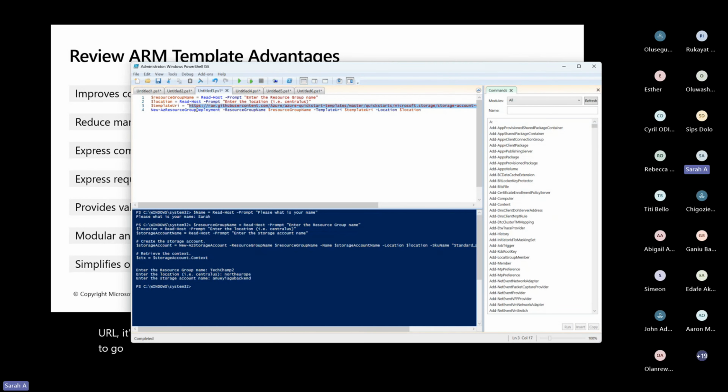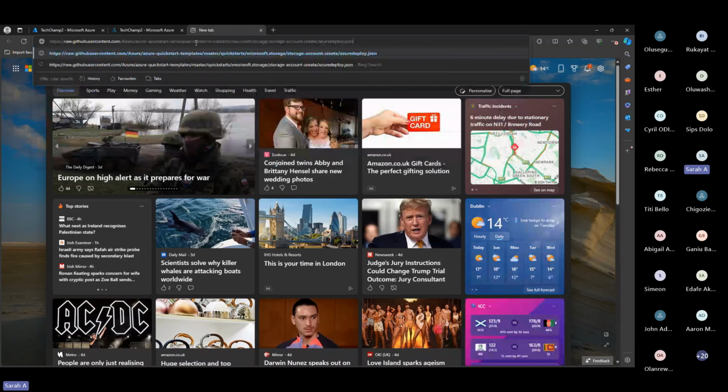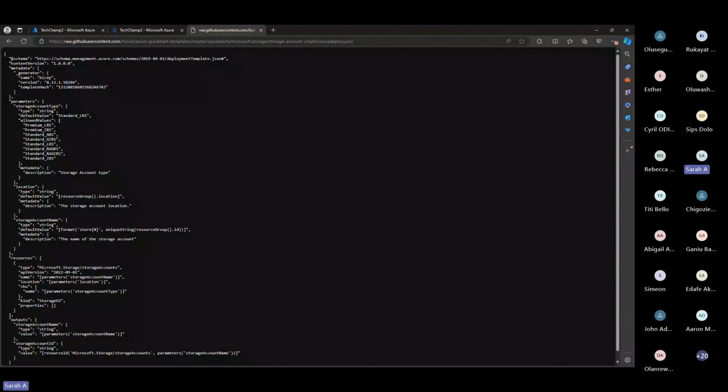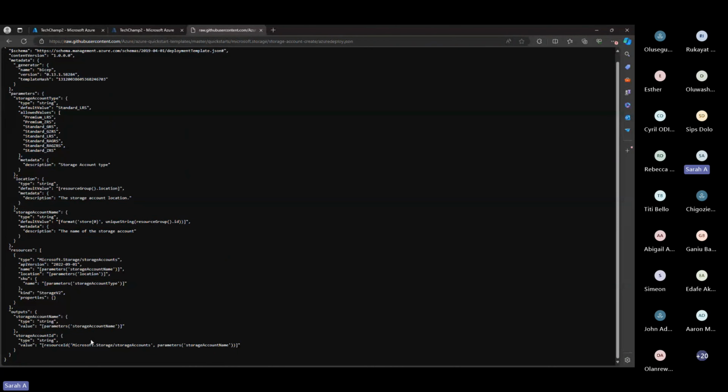I'm just going to show you what an ARM template looks like. If I go to that link that is in PowerShell, it's going to give us this schema. So this is what it looks like. It's a storage account.